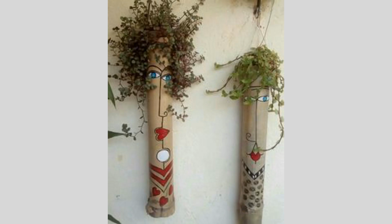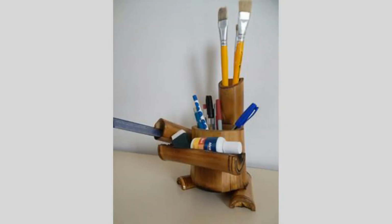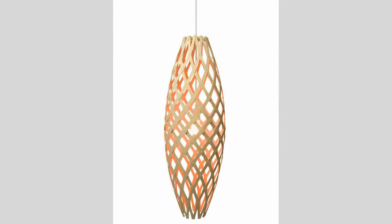Today, we are going to explore the wonderful world of creative bamboo art and learn how to create beautiful and creative pieces using bamboo. So, grab your supplies and let's get started. Fun and easy DIY bamboo projects.